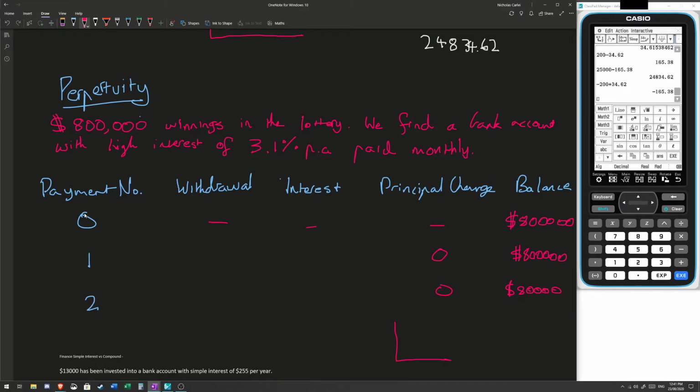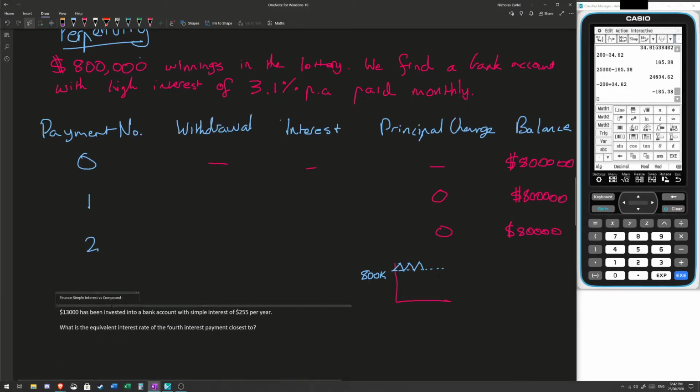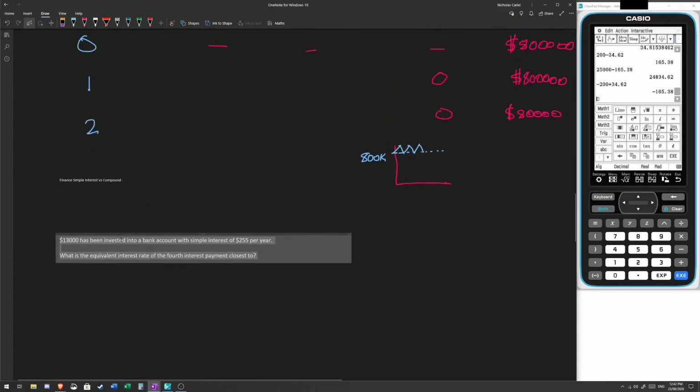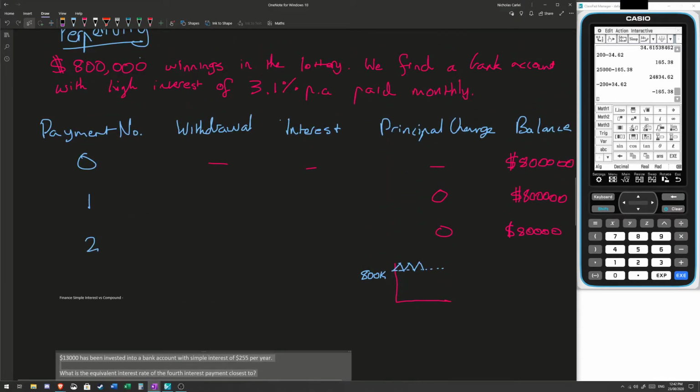So if we were to graph this, I'm going to just write 800K up here. We get interest. Then we take that interest out. Then we get interest. We take that interest out. Get interest, take our interest out. We're staying constant at this $800,000 line, okay? This is the smart thing to do with a lot of money, okay? How much can we withdraw though, every month? How much can we take out every month?